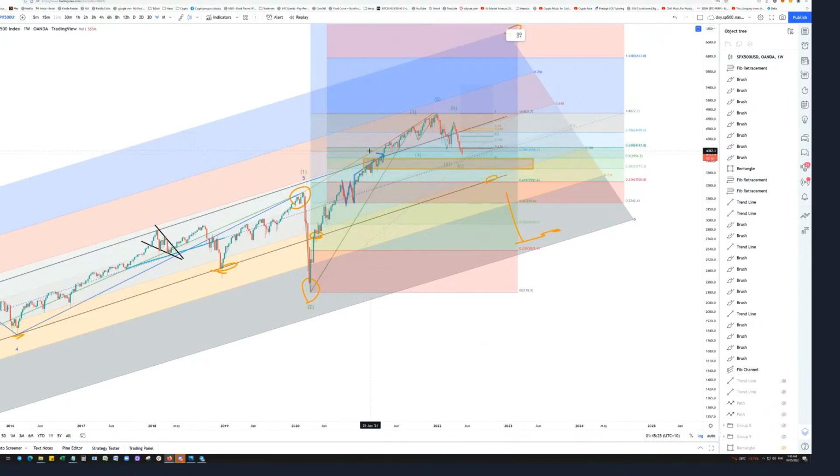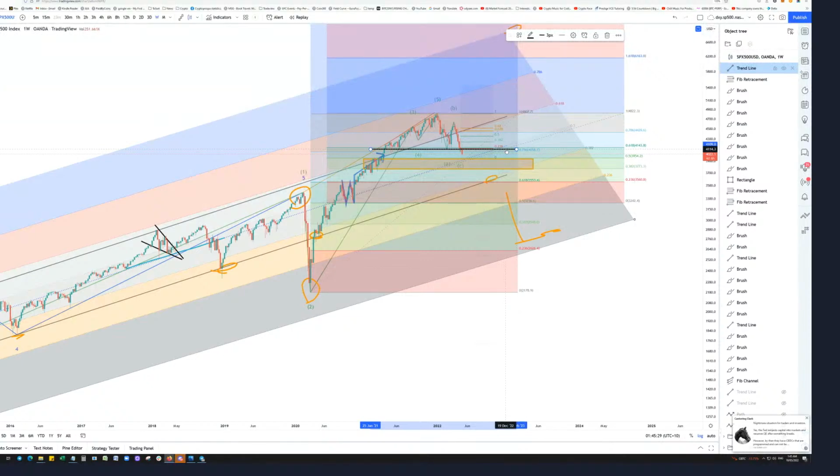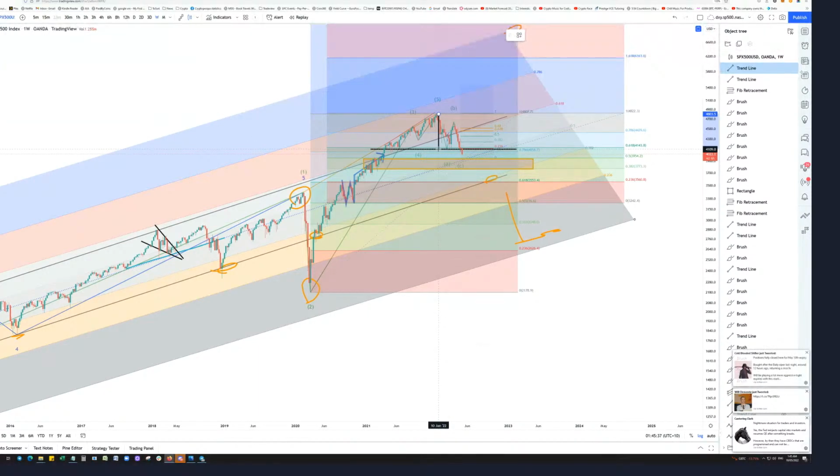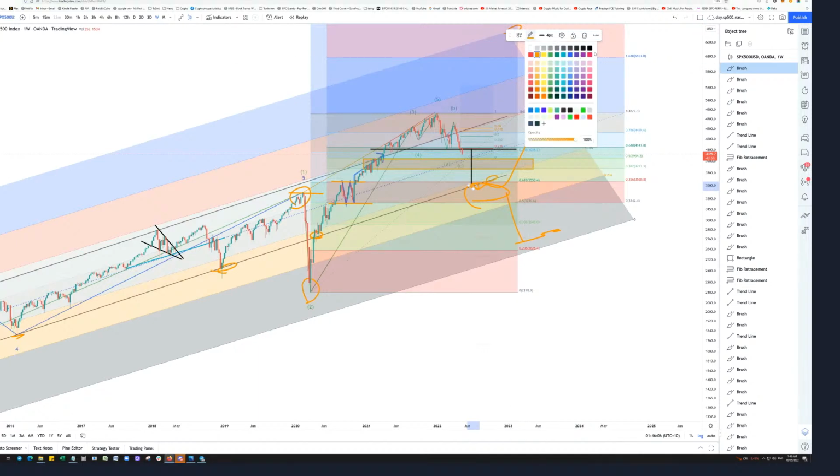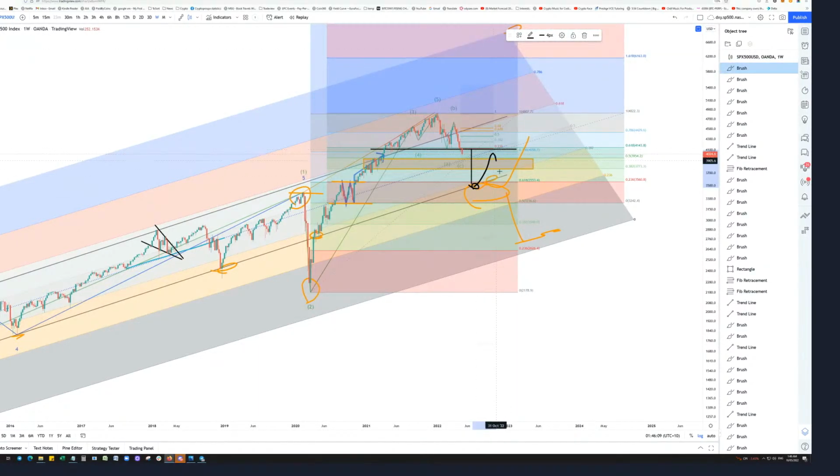So if this was our neckline there, and we apply that, yep, it comes down to that same region of interest. Previous resistance, previous support, previous resistance. So at this level, there's a lot of confluence. I do believe it's going to come down to this level, and that is a strong support area. I definitely think we'll find a bounce, and maybe just continue on like that. So I'm not going to be too bearish, but this is a weekly chart, so you can see how many weeks we might go bearish.